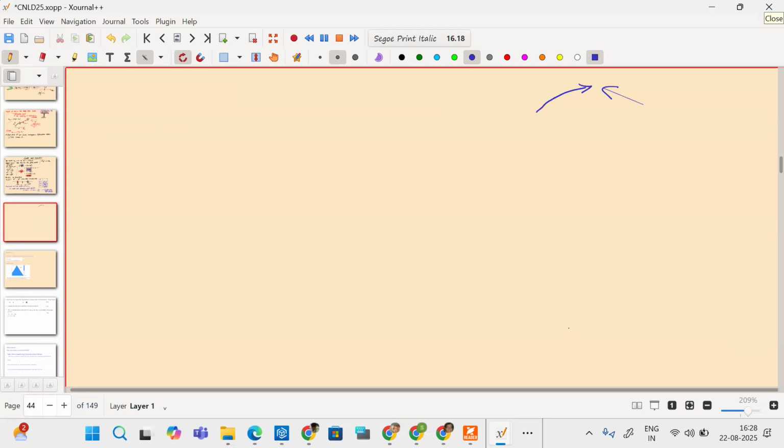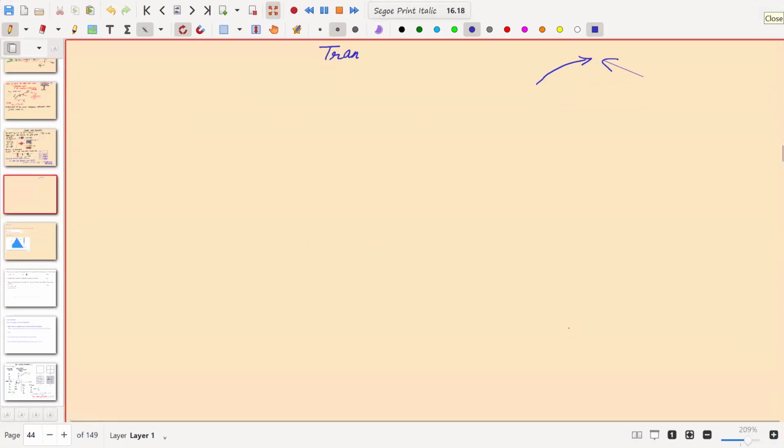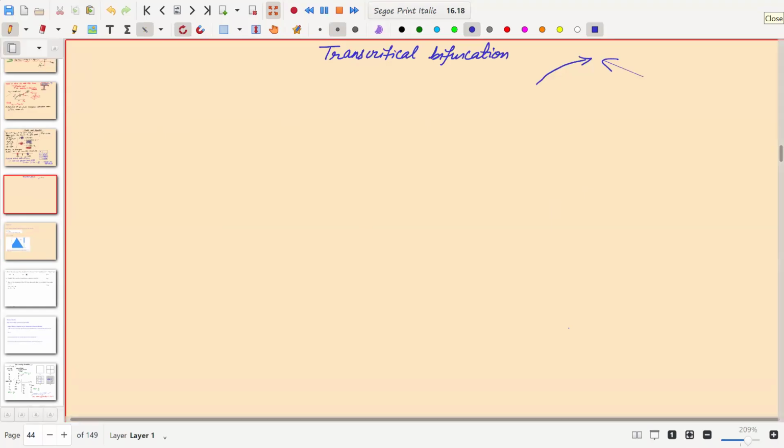Or maybe I can give you an example: when you have a red stove, like red hot iron, and you put ice on it, they annihilate each other. Right? So that's how it is. So let us come to something very interesting that is known as a transcritical bifurcation. What is a transcritical bifurcation? Transcritical bifurcation means exchange of stabilities. In this kind of bifurcation, exchange of stabilities will happen.